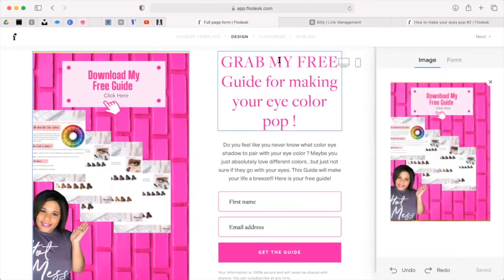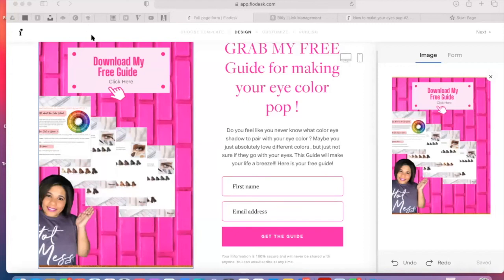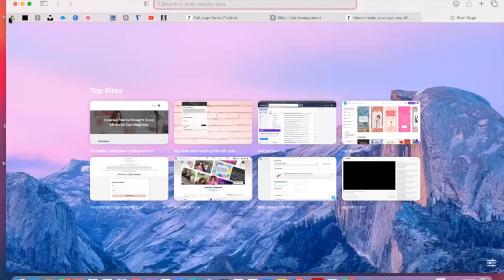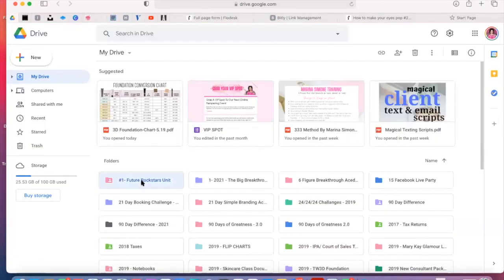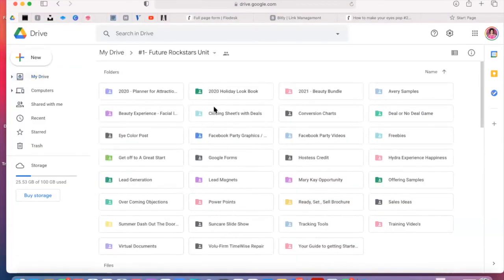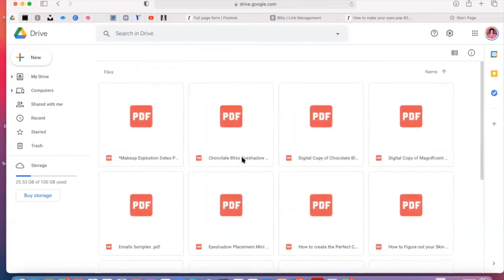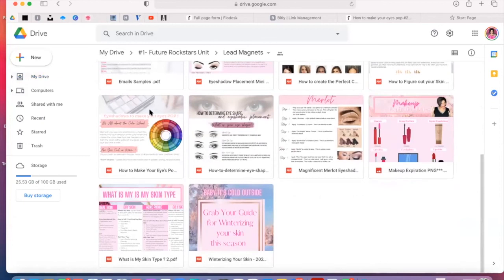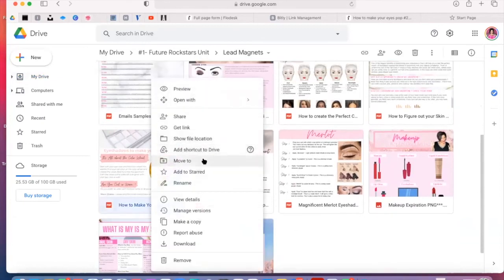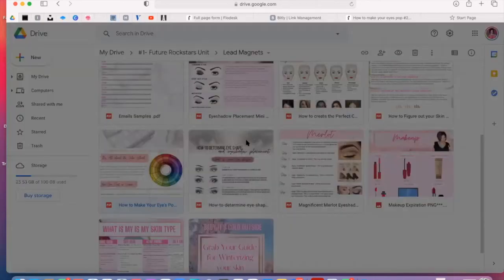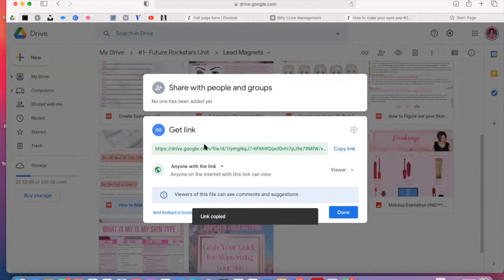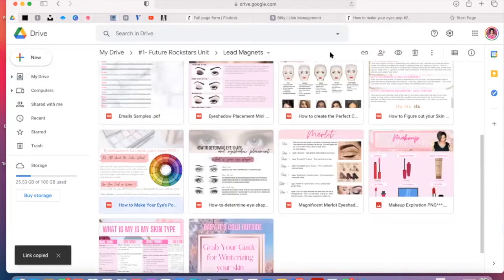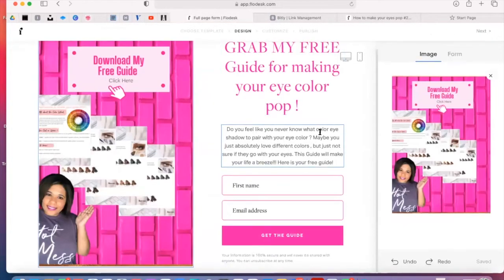And okay, and so now what I'm going to do is share my screen here, and we're going to go to my Google Drive, and then I'm going to go into this folder here, and then I'm going to go to lead magnets, because that's what these all are, lead magnets. And so here's that guide that I am going to need to link to that form. And so now I'm going to just get link, copy link, and then just say done. And then I'm going to go right back here to the form.